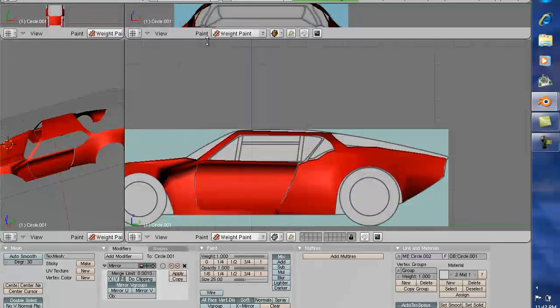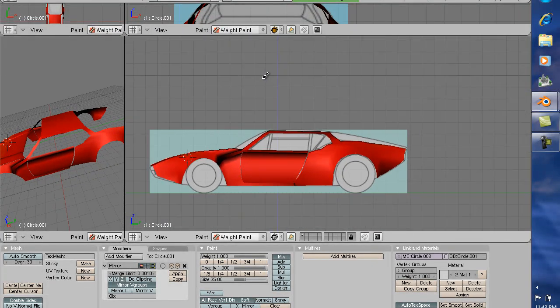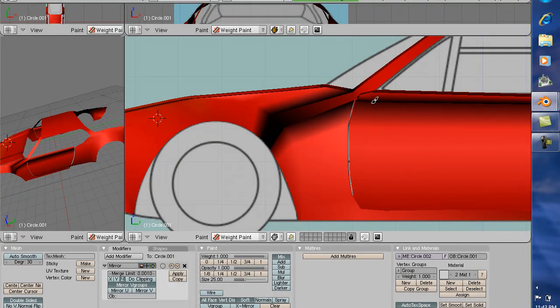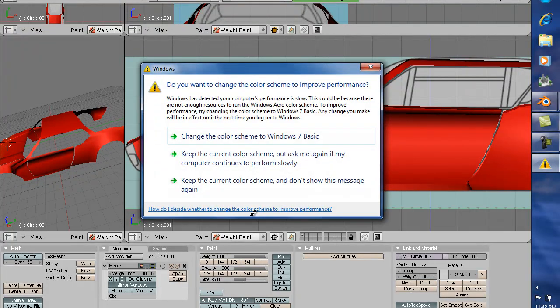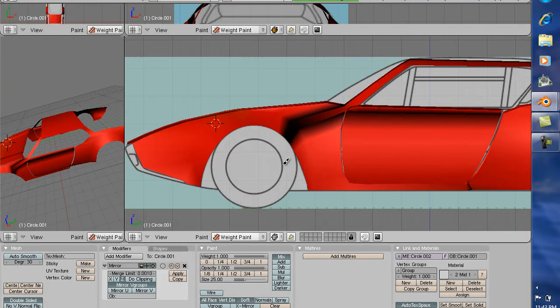So what I'm going to do is zoom in. As you can see, we projected off of this part to make this door here, and this aberration here is what I would call a geometric anomaly.